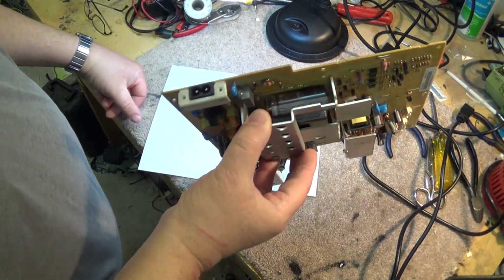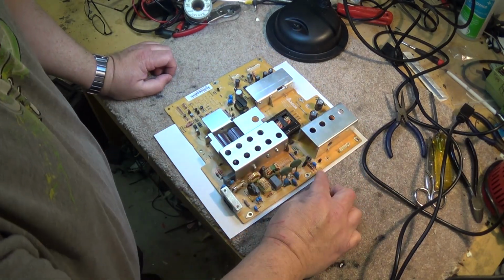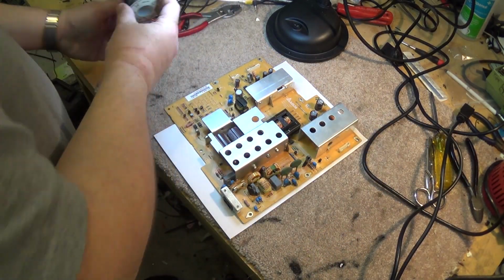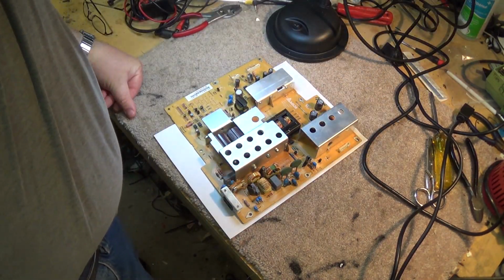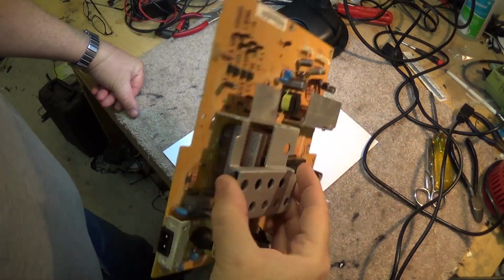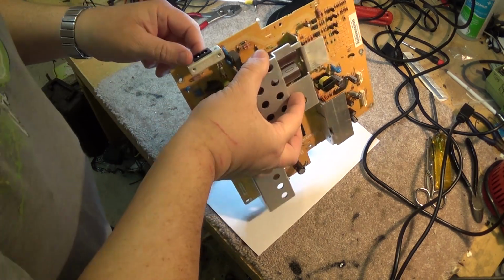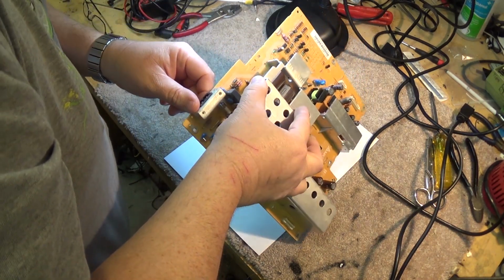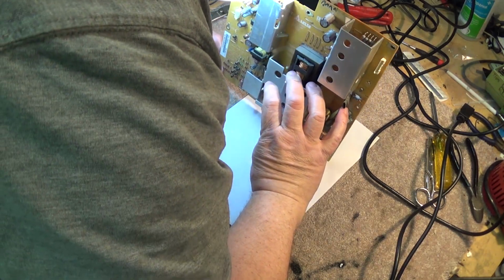These power supplies are very dangerous to work on. If you don't know what you're doing, my advice is keep your fingers out of an energized power supply such as this one, because these have a couple of big caps on them, namely these ones right down here. And these are rated 560 microfarads. I think they're 250 or 350 volts each.